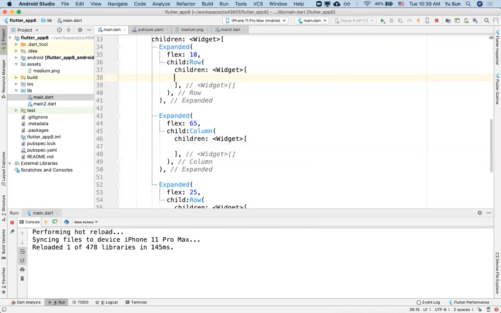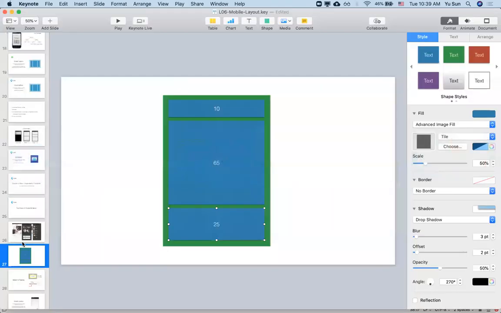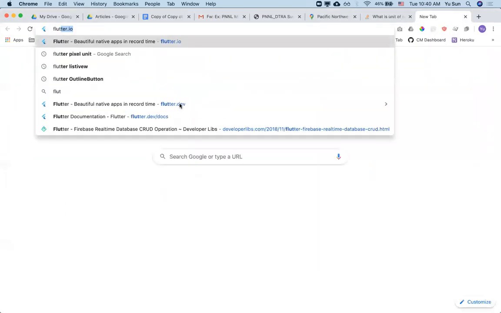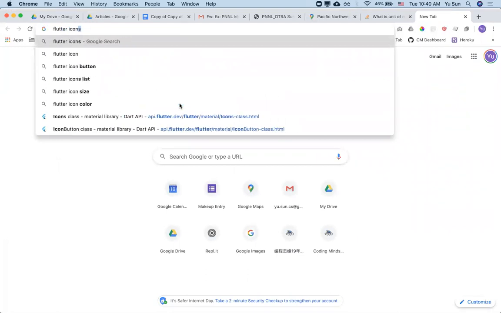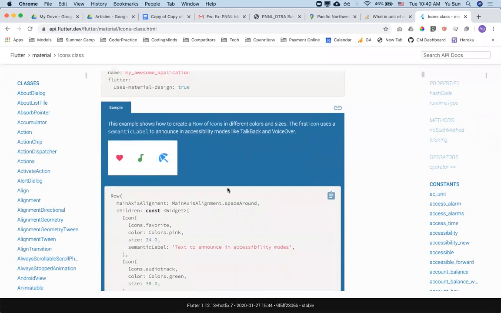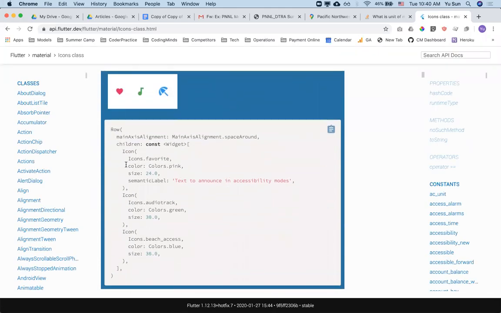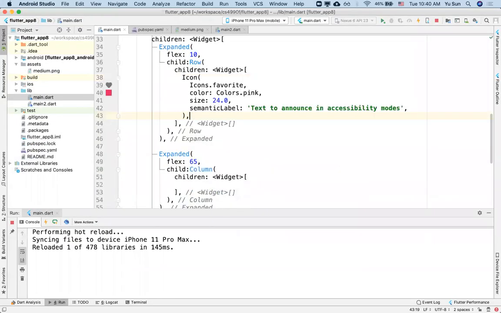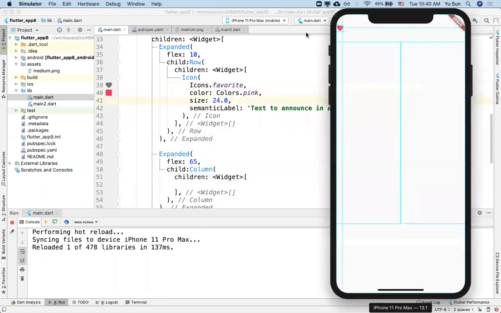Let's go here. I told you, you need an icon, you need a text, you need another icon. So in Flutter, you can do an image, you can also do an icon, something like that. I tried this before. Very easy, you've got this icon thing here. Let's copy it over. I got an icon here. This is just the label. And then you can set the favorite icon, the color, the size. So let me refresh. All right, a little icon shows up.